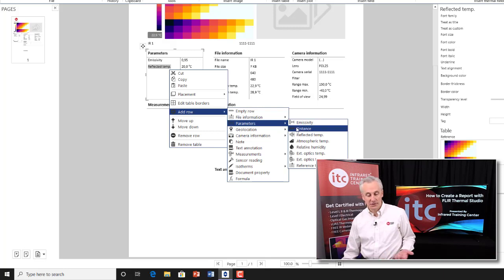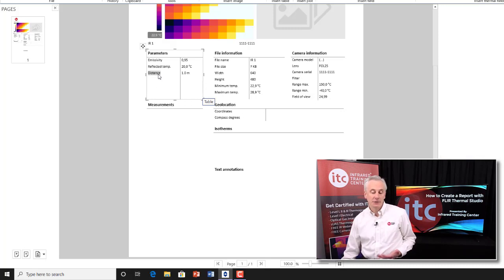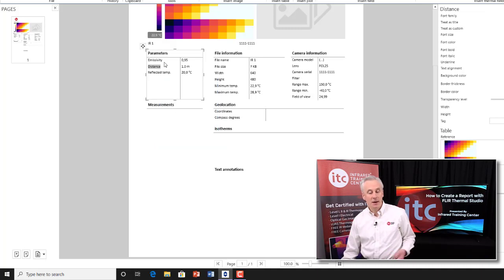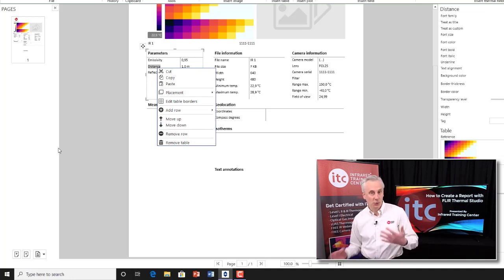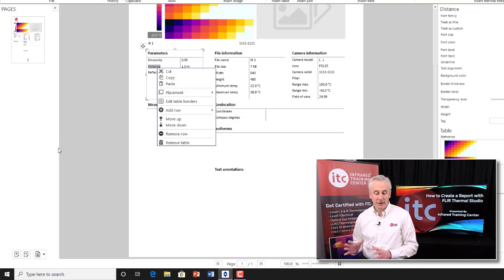So if you wanted to show distance, you can pretty easily add it. So it's all under the right-click menu for that particular table. Just right-click, either add a row or remove a row. You can also move items up and down. So if you want distance to be closer to the top, right-click, move up, move down, set the order so it's the way that you want it. And that'll work for any of these tables.